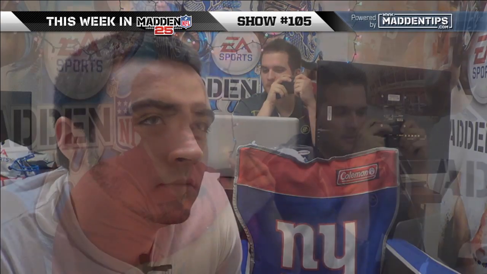All right, guys, we are here on the game of the week, This Week in Madden Show 105. We got T. Davis, who was on TWIM episode 50, in studio, getting ready to take on S. Gibbs. Gibbs is going to be using the Bengals tonight. He's got his depth chart all set up. T. Davis is going with the 49ers.